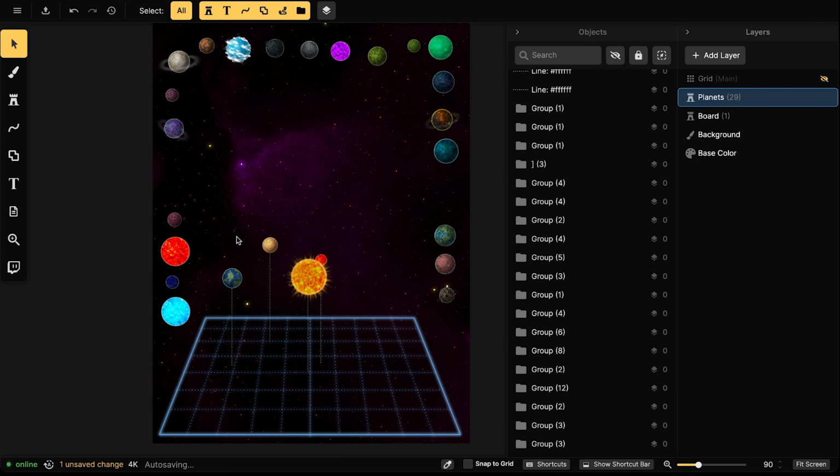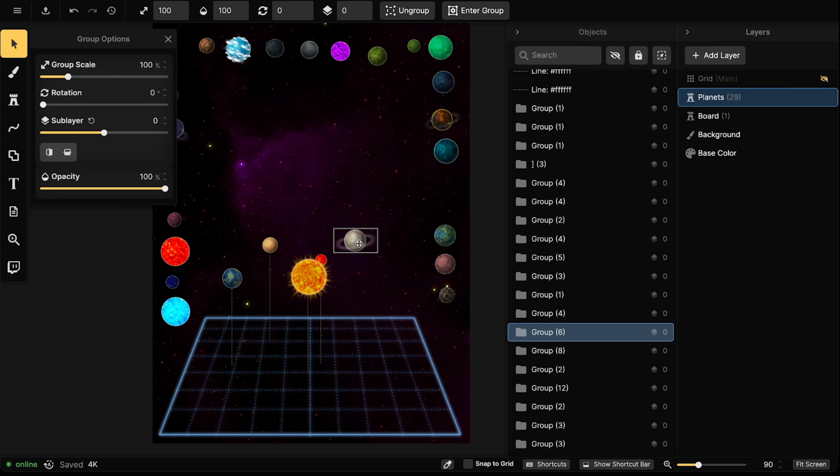So why don't we add maybe two or three more planets? And I want to make ones that are a little bit different. Like, for instance, there's this planet that has a ring on it. So why don't I go ahead and do that? And I'll make this kind of a gas giant. So I'll make this fairly large. It's bigger than the rest of the planets. It's not as big as the sun, but it's a fairly large planet. And because most of my planets are up here, why don't I move it a little bit further down and a little bit further away? So let's move it over to here like this.